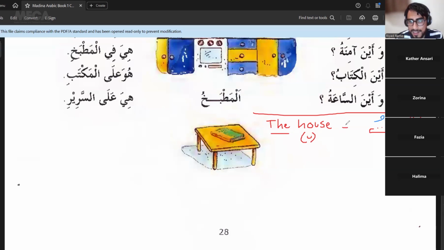Now I want to say a house. Baitun. When you put the ton, there's no Baytun with the alif lam. For a house, everyone participate. Everyone try. Baytun. It's a house. A house is ton. We did Baytun. Alif already. Yes.